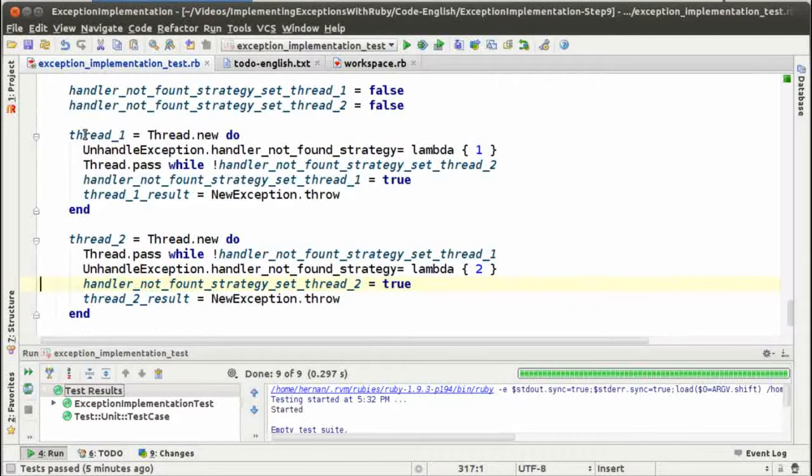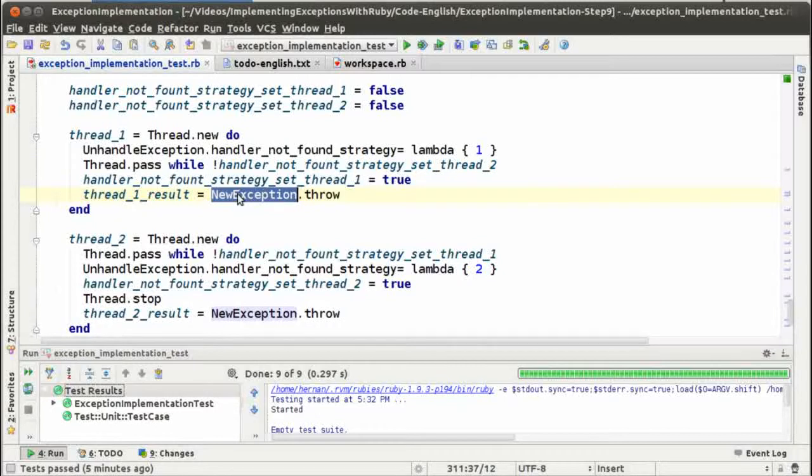And after we have that strategy set on thread 2, we'll have to stop the current thread, thread 2, to be sure that this exception is thrown. So when this exception is thrown, we want to see that this handler is evaluated and is going to return 2 as a result, and that's the error.